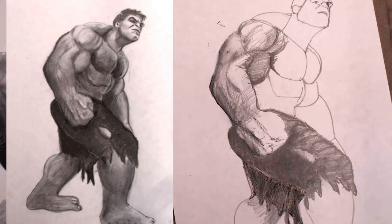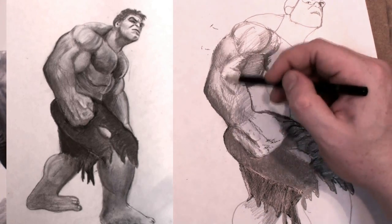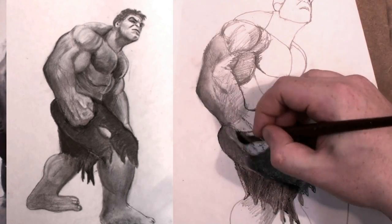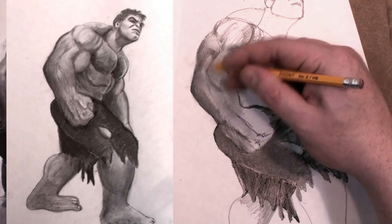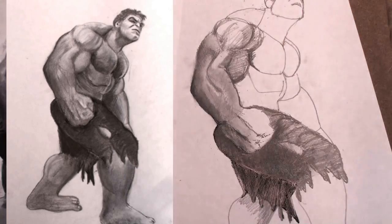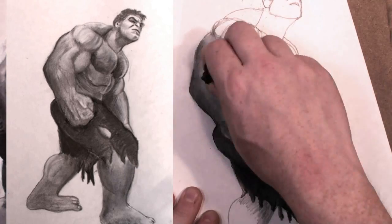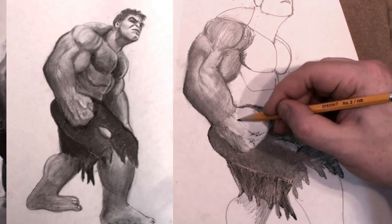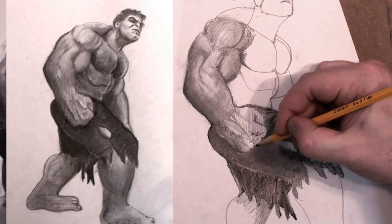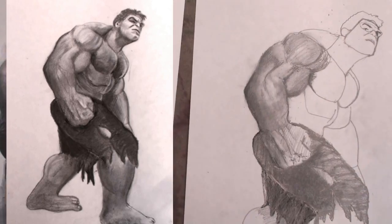If you notice the shadow around the rib cage, if you notice the shadow underneath the shoulder muscle, I went darker with that. The pants below the hand, the giant hand, I went dark with that. Tried to be really dramatic with the lighting. The face I wanted to be very light. The light source is coming from above. Face, shoulders, top of the hand, that's light. Everything else is neutral to dark.